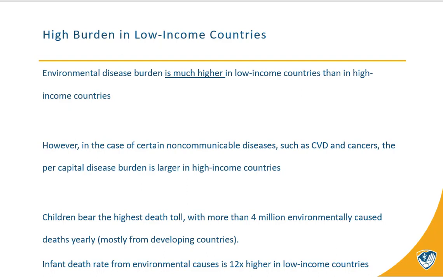Now, children bear the highest death toll, with more than 4 million environmentally caused deaths yearly, and these are mostly from developing countries. Infant death rate from environmental causes is 12 times higher in low-income countries, and so there is then great potential for helping to make improvements if changes in health status are done.